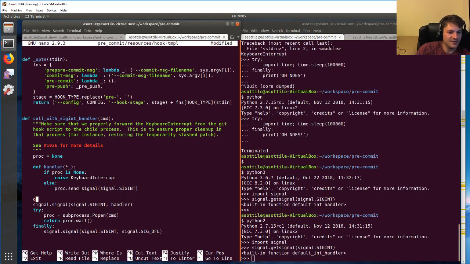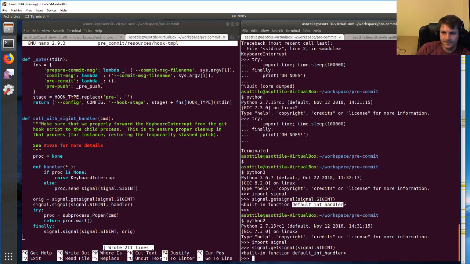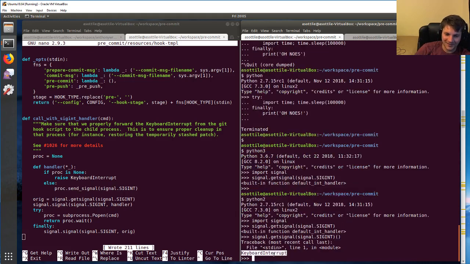So I guess I'll make this better, so that way we actually restore the original handler, instead of just setting it to the default behavior, because this will actually restore the keyboard interrupt behavior. Interesting. That's cool. So yeah, if we call this, we get keyboard interrupt.